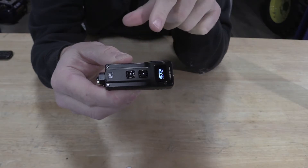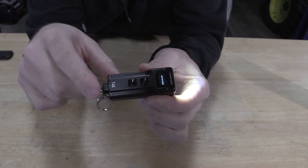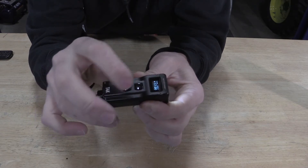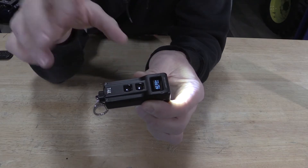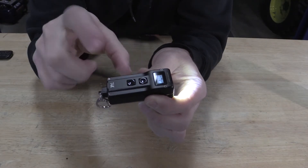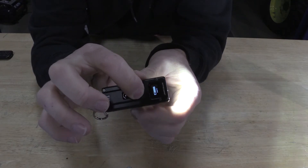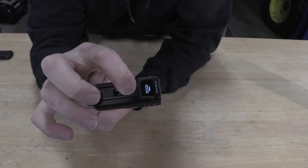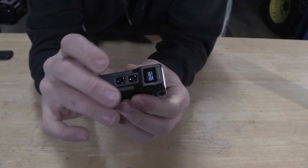It tells us what mode we're in, how much time we have left on the battery, and it is intelligent — so if I turn it off and turn it back on, it will come back on in the same mode. We have our mode button which takes us through different levels: low, 15 lumens, 65 lumens, 200 lumens — that's high mode, which has a timer to turn the light off. If we want to go to turbo, we push and hold: 4,000 lumens. We also have a countdown meter showing how long it stays on turbo before it drops back down to high mode.